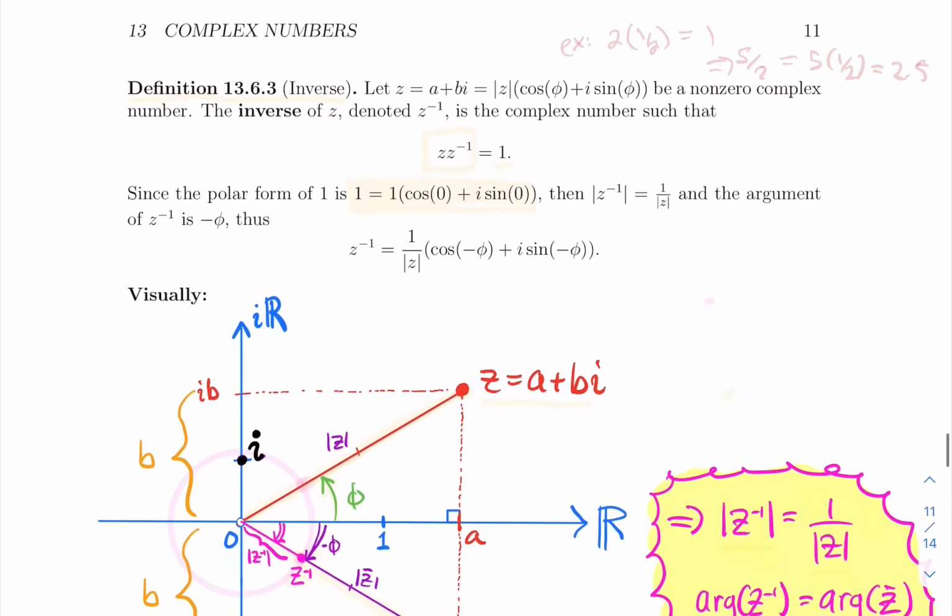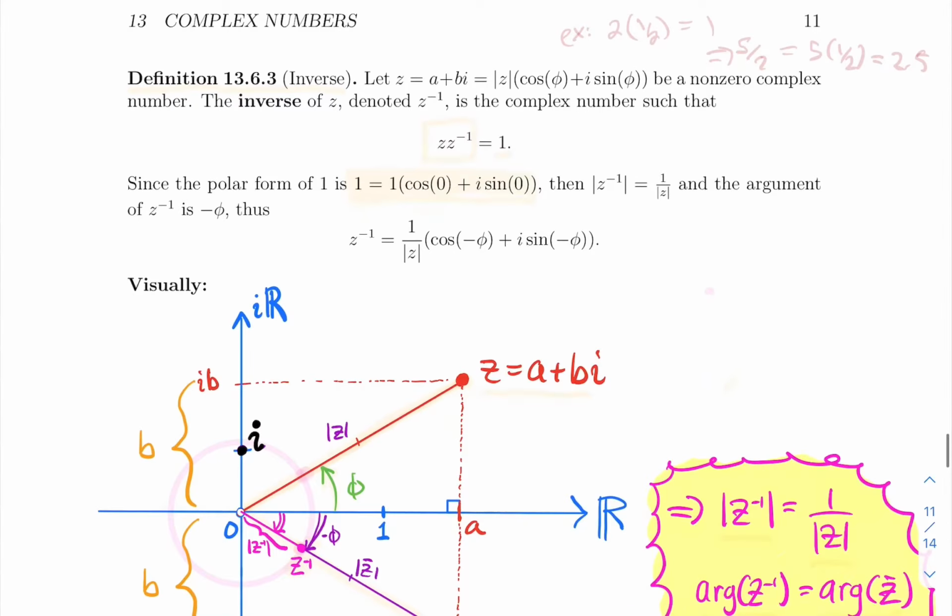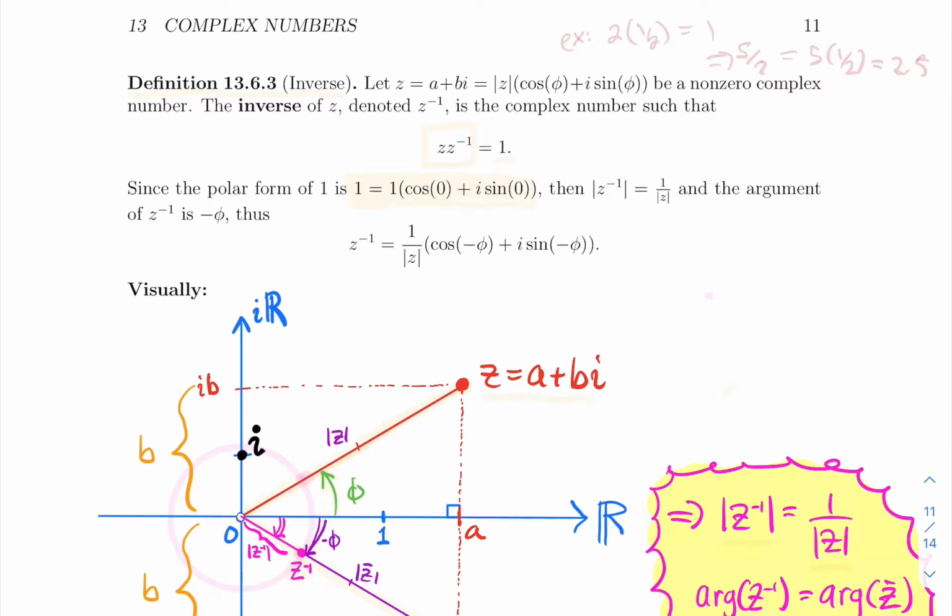So now on our road to do division, the next definition that we need is the notion of the inverse. So the idea here, it's a bit like matrices. There's one way to think about division as multiplying by the inverse. Just like, for example, if you are taking 2 and you're multiplying it by its inverse, you're going to get 1. So if you want to compute 5 divided by 2, you could say that it's 5 multiplied by the inverse of 2 and get your 2.5. So we're going to see division as a multiplication by the inverse of the number you're trying to divide by.